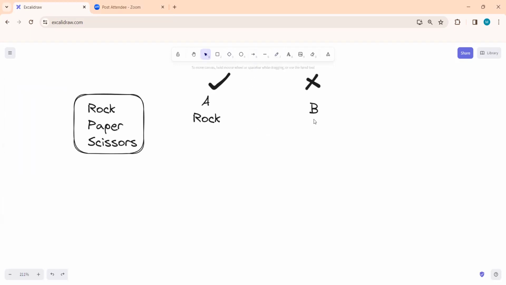So when A chooses rock, what is the case for A to win this game? When A chooses rock and B chooses something, and A wins, what is that something B chooses? Can you tell, chat?